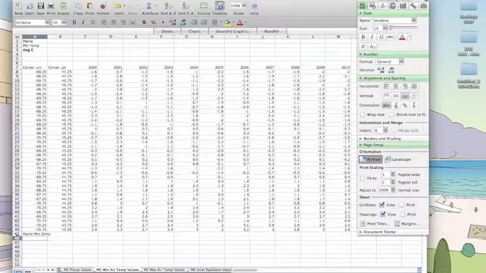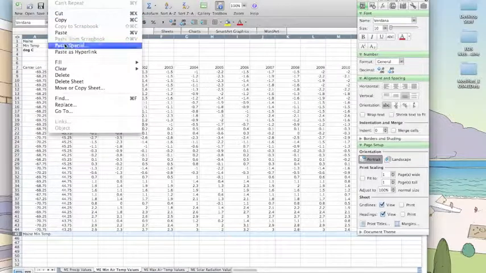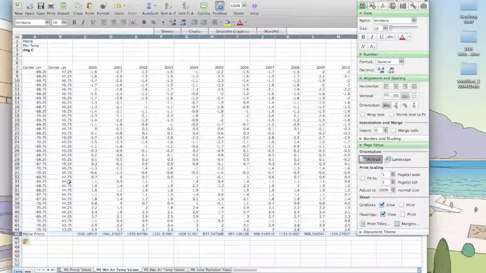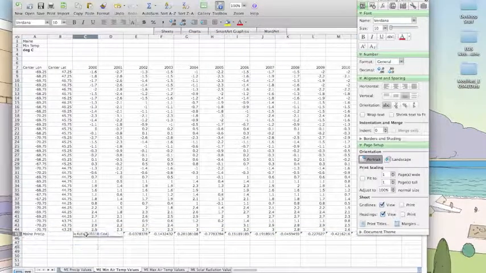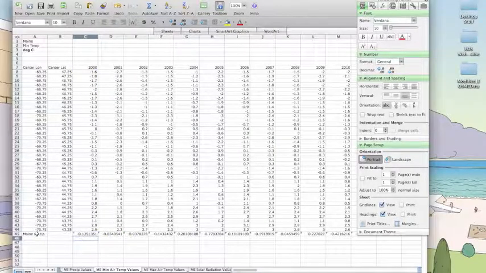Now if you go over here, select row 45, and instead of hitting Edit and Paste Special, which we did on the master sheet to get the values, instead we want the formulas. So if you go to Edit and just hit Paste, it's going to copy all of the formulas over, and so what it's doing now is it knows to take the average of all those values. And so that just saved us some time.